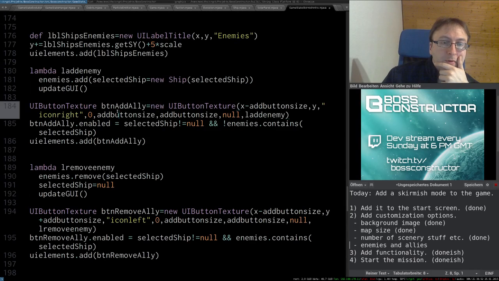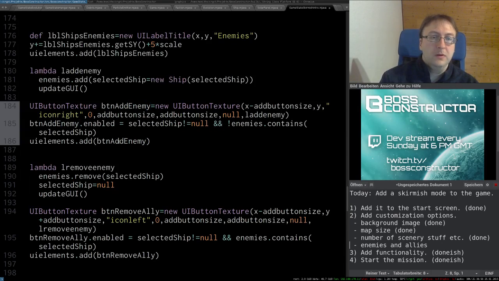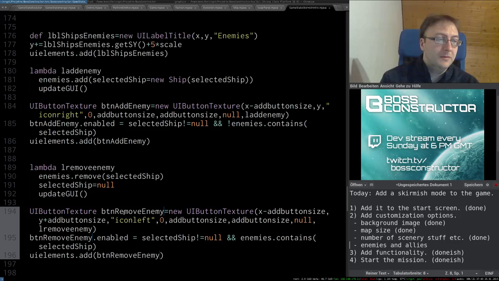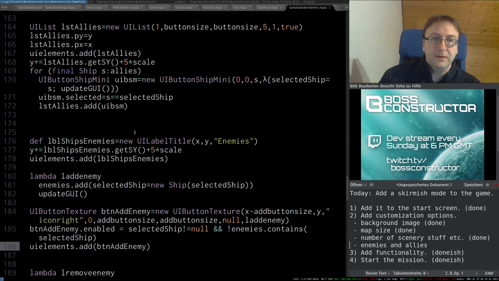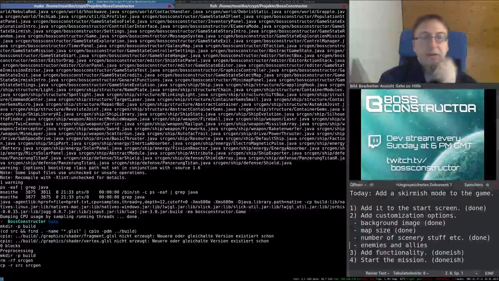Chip, category, add ally. Move ally, move enemy. The rest should stay the same actually. Okay, let's try it.